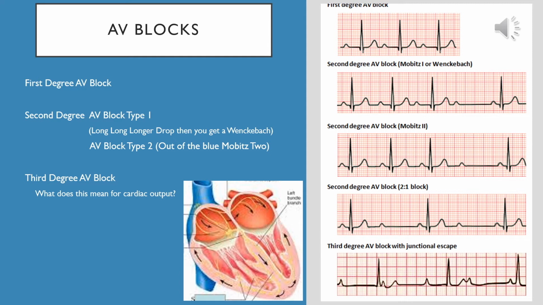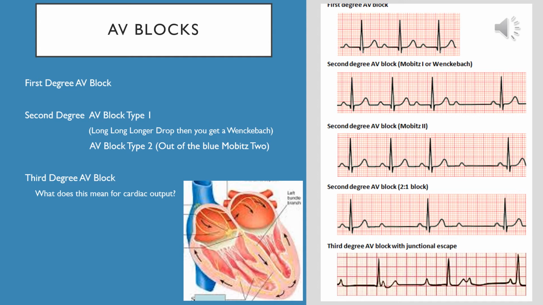But you see that there are 2 separate circuses going on at the same time, and they're not communicating with each other. The ventricles are relying on their pacemaker cells that are scattered through the ventricles to override this lack of atrial stimulation. The ventricles say, we're not getting a rate or a conduction, so we're going to start our own rhythm. This can be severe bradycardia, eventually leading to decreased cardiac output. This patient would need a pacemaker intervention as soon as possible and monitoring.